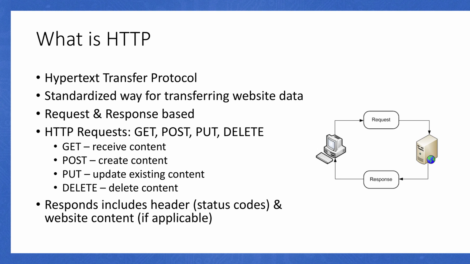Some common HTTP requests include GET requests, which are used to receive content. So when you're opening a web page and you're going to Google, you're making a GET request. A POST request is generally used to make new content. A PUT request, while not done directly in the browser necessarily, is used to update existing content. Also, there's the DELETE request type, which is used to delete content. So it's pretty straightforward. You have GET, which gets content, POST creates content, PUT is updating, and then DELETE deletes content. I could do a whole video on REST APIs and things like that, talking about this in more detail, but that's all you need to really know for now.